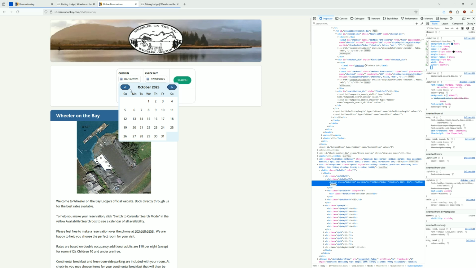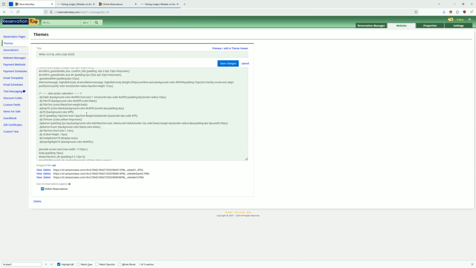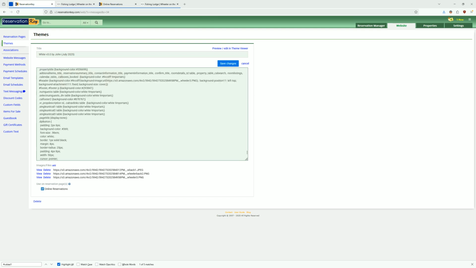So that looks good. So what we could do is then copy DP button and then paste it back in. Instead of changing it right here, which we could do, I kind of like keeping my changes together just so I can also reuse this more easily in the future. So I'll paste it in here, but then I'm going to take out everything that I didn't change. So I changed the background color, I believe.